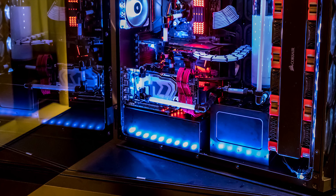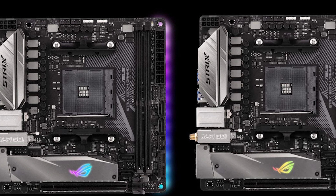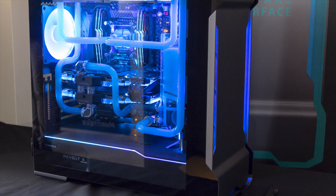This is also reliant on what case you are buying, because unless you want a bunch of space underneath your motherboard, you probably want to match these two up. From a technical perspective, ATX motherboards have the most PCIe slots and M.2 slots. MicroATX have a little bit less PCIe slots and usually only one M.2 slot due to the fact that they are shorter. Finally, MiniITX motherboards generally only have one PCIe slot and also cut down DIMM slots to two.